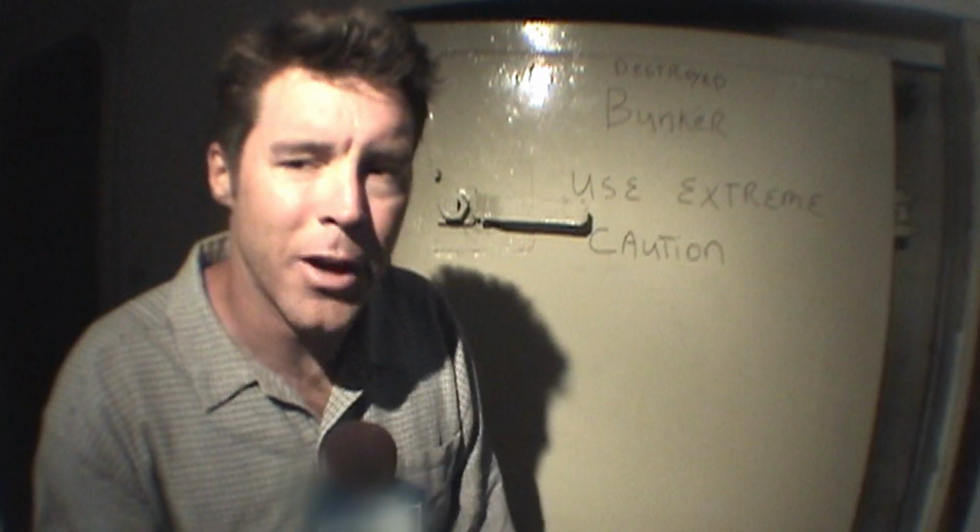First, I want to show you one other thing. Just take a look at this door here. It looks like any ordinary door. You wouldn't expect there to be a bunker behind it, would you? But this is Saddam Hussein's secret entrance to the bunker. And it's a beautiful shade of canary yellow. Again, the same kind of door up here, about a foot thick, solid steel. And about 25 feet below, there's another door that's just as thick. And we did talk with an engineer, though, and he said that if any one of our JDAMs or bunker busters had hit this actual bunker, none of this would have done any good. It would have been completely destroyed.